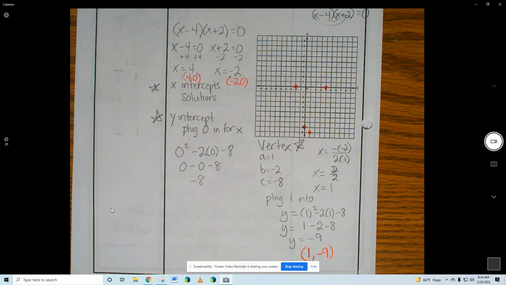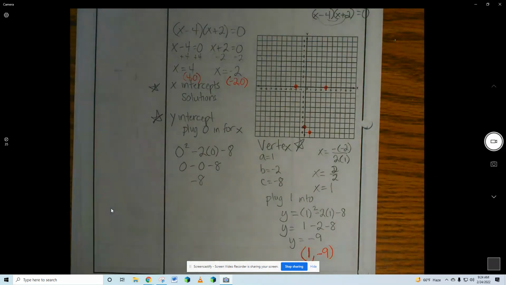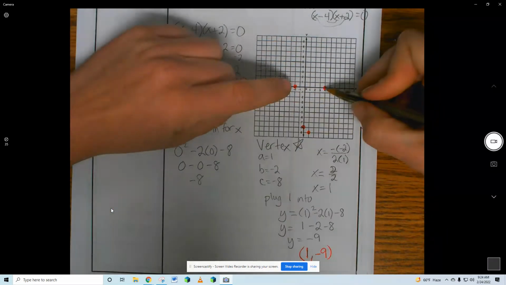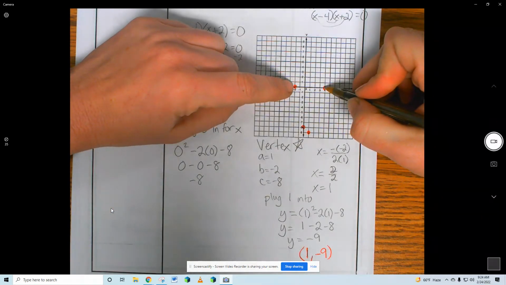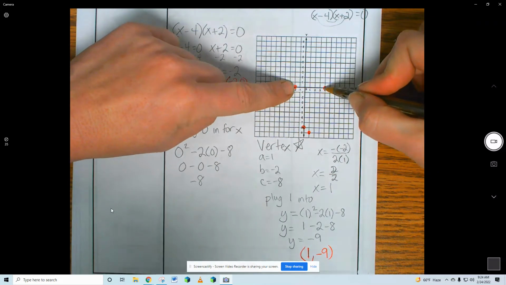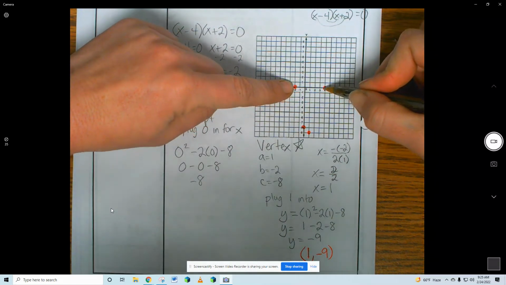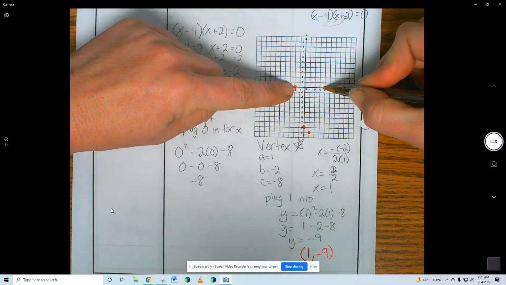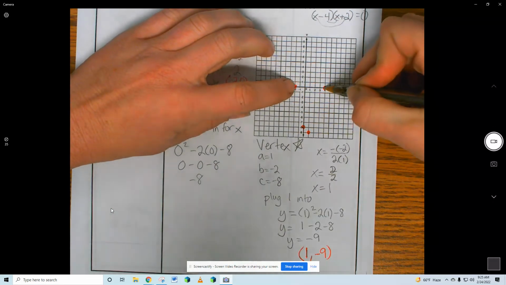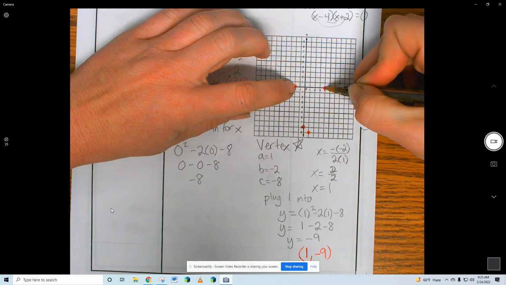This word we've learned before, axis of symmetry: you know how it's always on the vertex? The axis of symmetry is also halfway. So look at these red dots. What's halfway? How many spaces are in between these red dots? Can you count them on your paper? How many spaces are in between red dot and red dot on my x-intercepts? 5. Make sure to count the 0. 6. So what's in the middle of 6? How many spaces over?